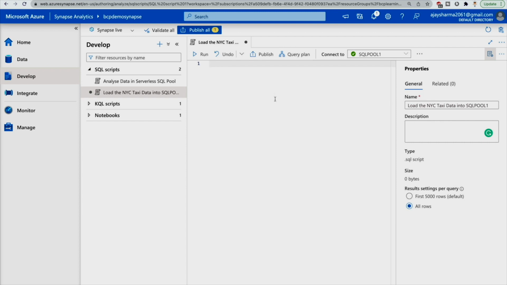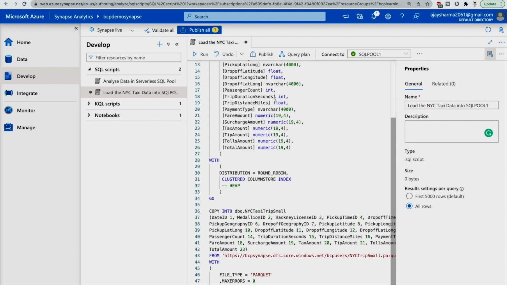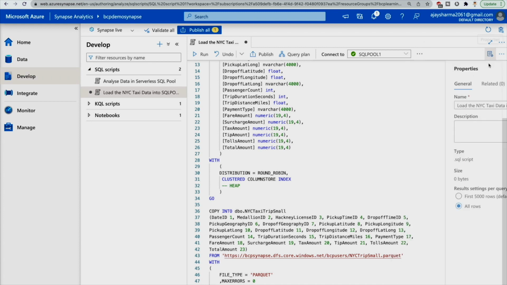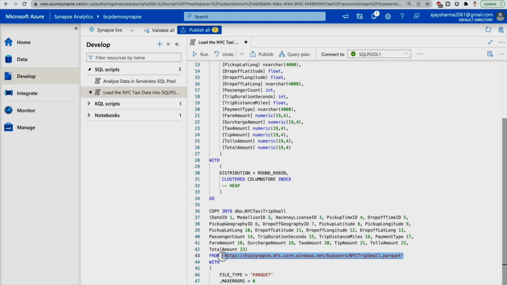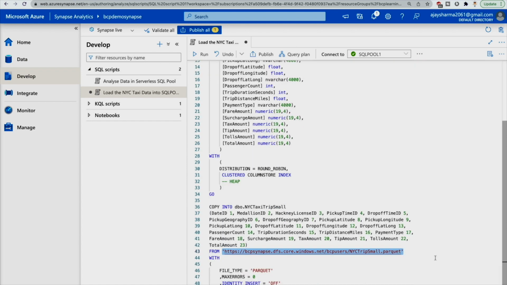Now we have to paste our SQL script over here. I already have one SQL script that we are going to use, but you have to remember the file path that you uploaded into your Synapse Analytics the very first time, when we uploaded the taxi data, which was in the Parquet file. So I'm going to paste my script over here. You can close this window from here. You have to remember this path, which is going to be very helpful in order to create another table or to load the data.